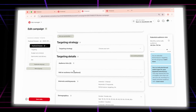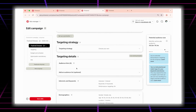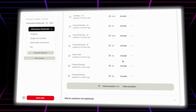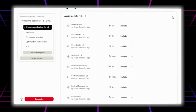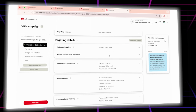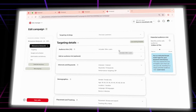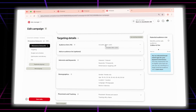From these ads, as much audience as you reach, as many people will visit your website, and Pinterest will save these people and add them to your list. So that's the right way we can add it. Here you can see armband, we got 9 million, 2 million, 2 million, 9 million people we have listed. So this way we're gonna retarget them. So it's the ad strategy. You can make your audience list, and from then if you want to retarget them, if you want to go in front of your audience, then you can target them, and you can go in front of the exact audience this way. It's a very good strategy, and we have got so many sales from this type of strategy.